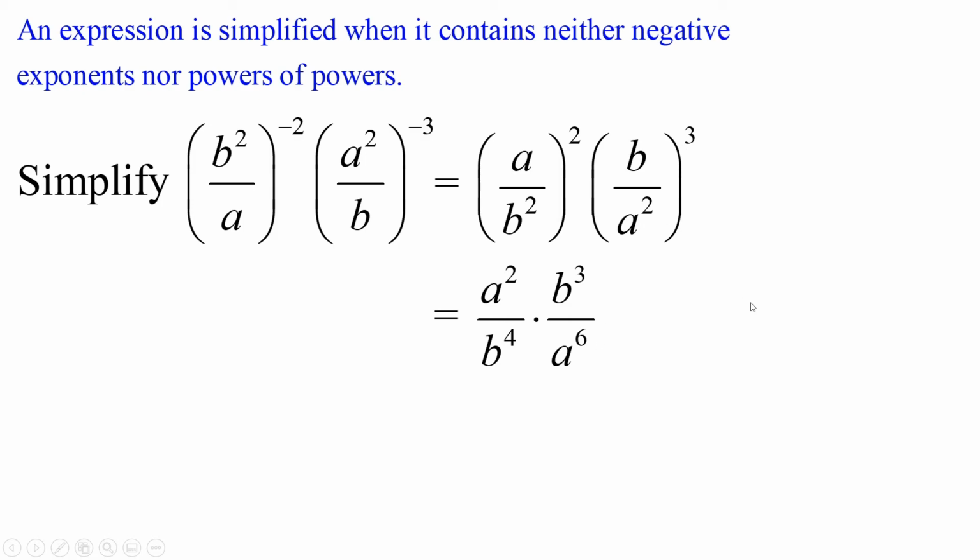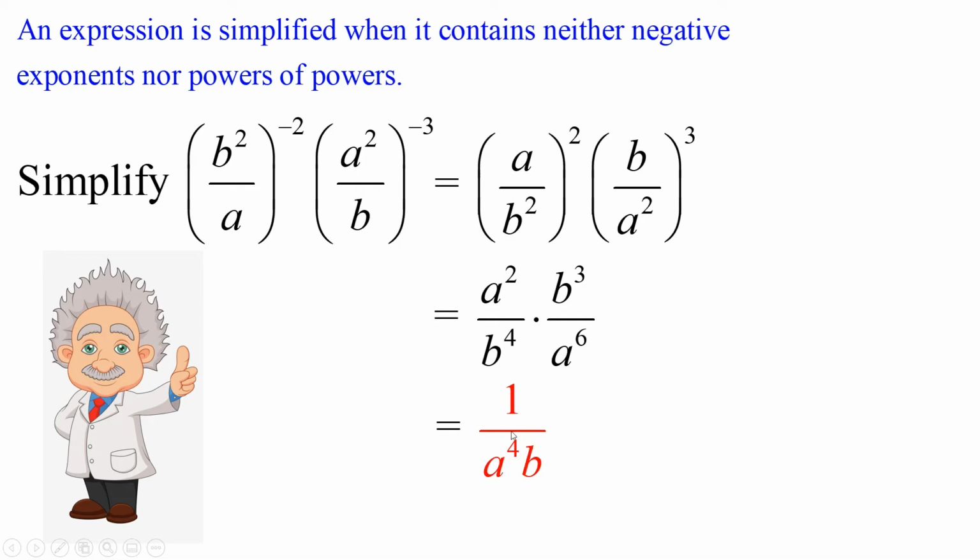And now let's clean this up with some canceling right here. So let me see, what do I have for a's? Oh man, my divisor has higher exponents for both of them, so that's going to leave me a 1 up top. And a squared over a to the sixth would give me an a to the fourth in my divisor. And b to the third over b to the fourth would give me a factor of b in my divisor. So there we go, simplified. We've got to get good at this. And again, do you agree this looks much simpler than our original expression?